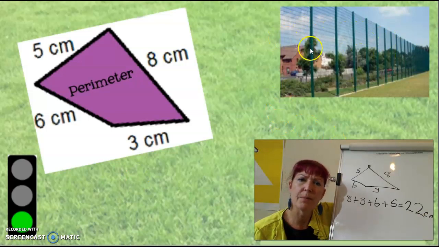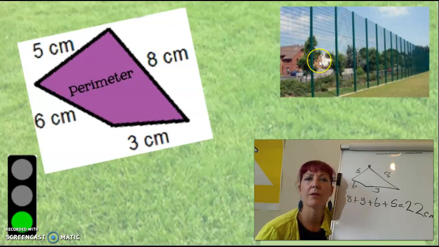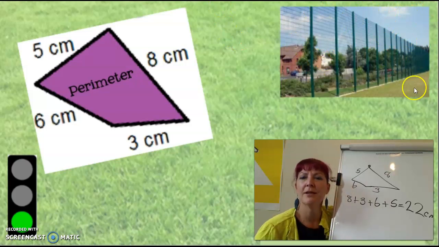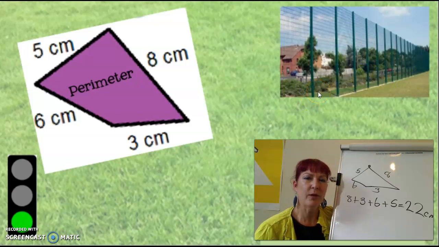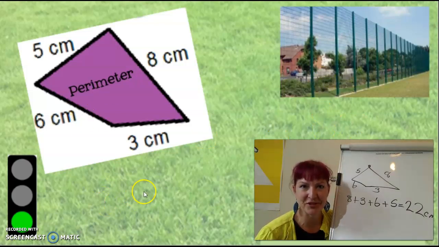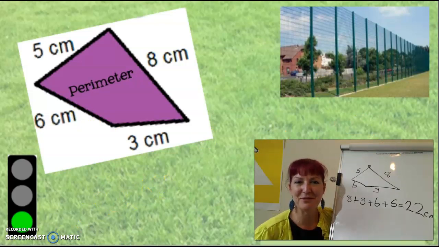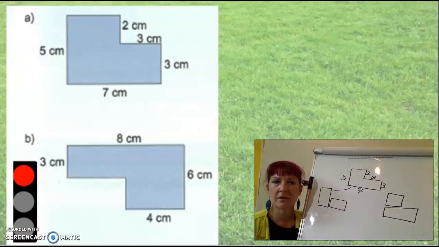What's this thing up here in the top right hand side of the screen? Fence. Okay. This is a perimeter fence. Where do you think it goes? Around the outside of something. Yeah, prisons have perimeter fences. My old college had a perimeter fence, so we could keep all our lovely computers and things safe.